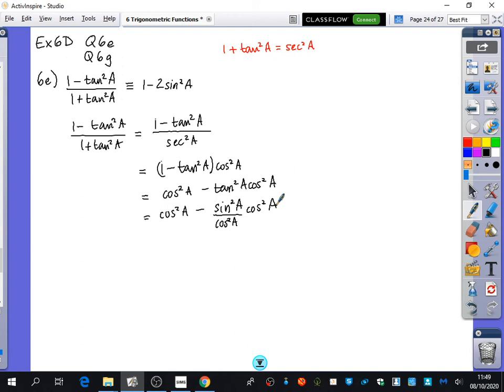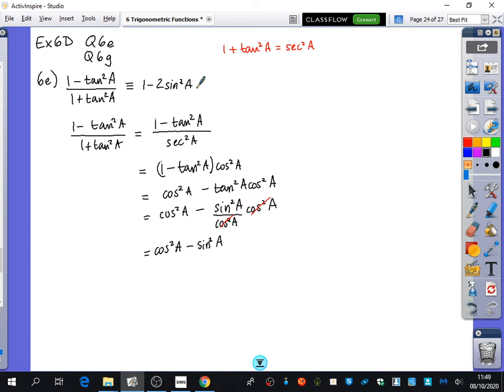Am I allowed to cancel anything out? You're not at this stage. Okay, don't worry. Am I allowed to cancel something out, guys? Yes. This, because this bit here, it's just to do with this, but I'm timesing it and dividing it, so I'm allowed to cancel this bit here and here, which is going to give me cos squared A minus sine squared A. I'm really, really, really close to this now. The problem.